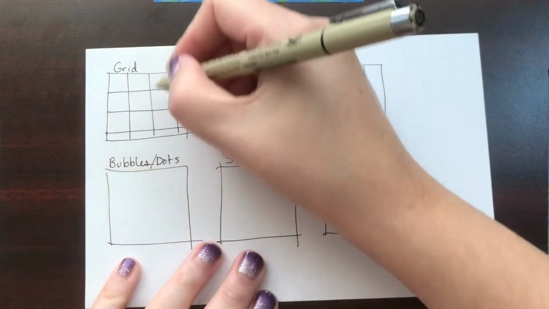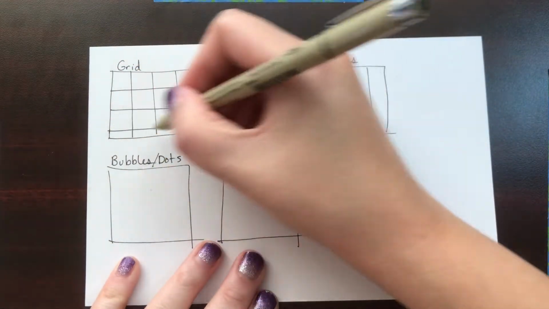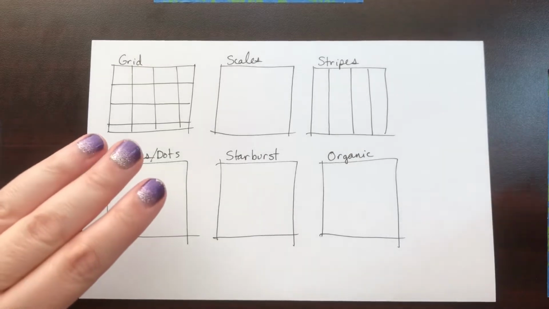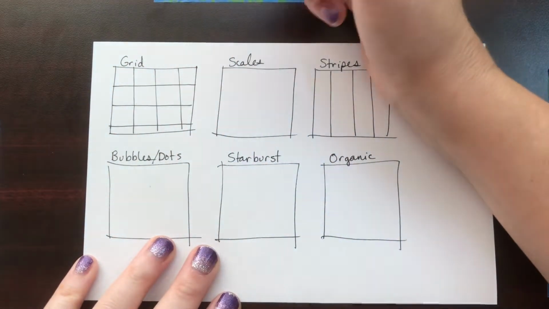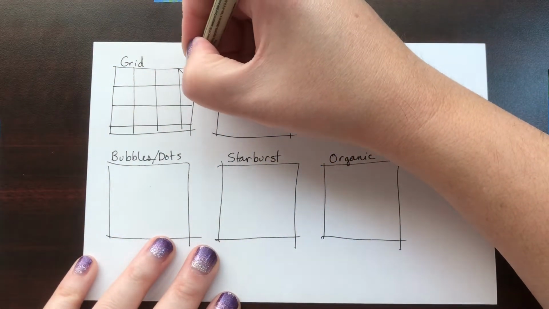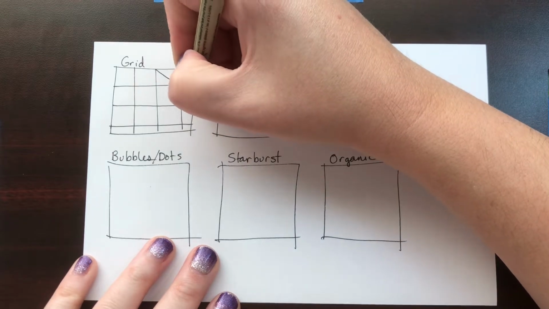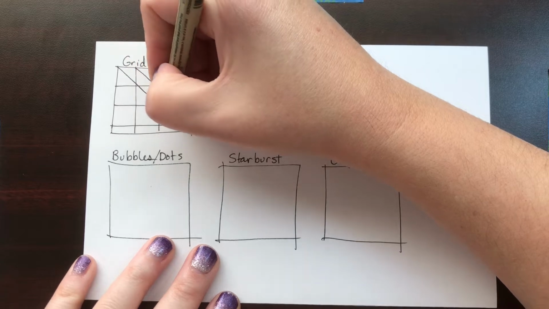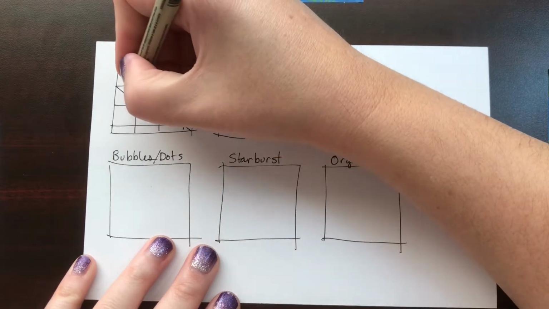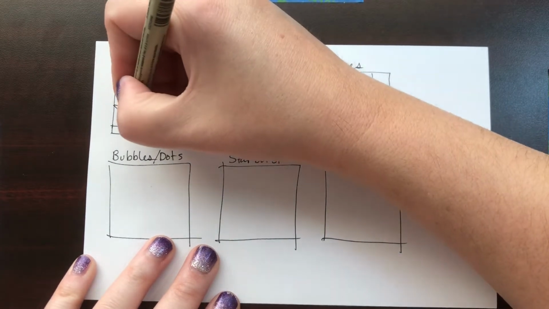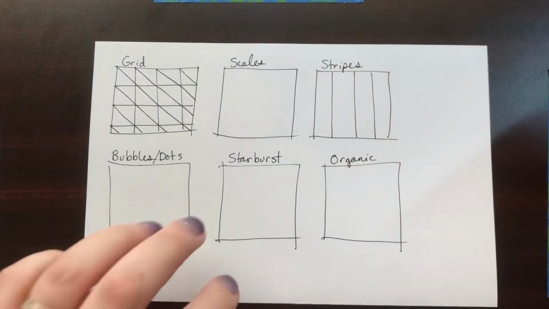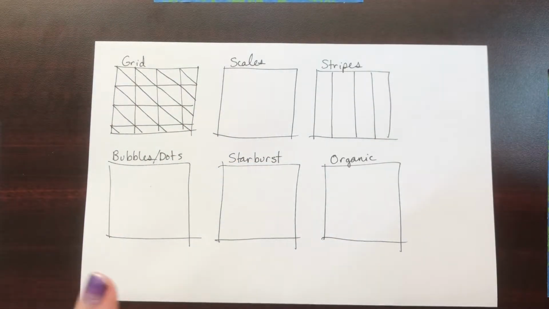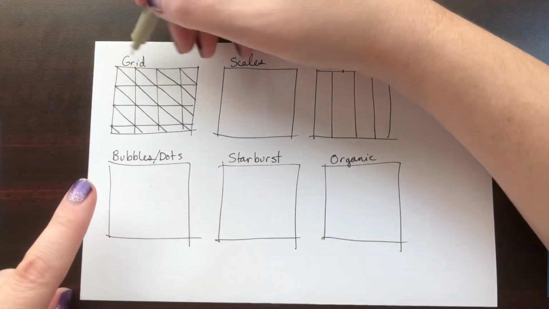So for the grid, I just drew the lines this way. I drew the lines that way. And I got to make 3 basic changes, right? So my first basic change that I'm going to do, I'm going to draw another stripe, but I'm going to make these stripes go diagonal. So I'm going to cut these into triangles. And even by just doing that, it already looks more complex than it did before. And that was just one small change. So my first small change was stripes.